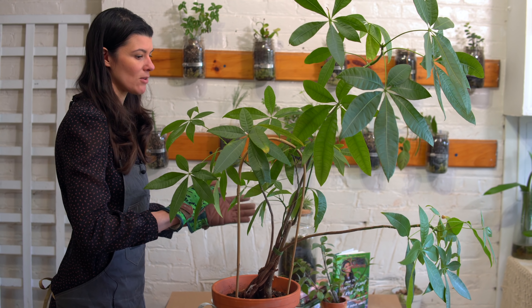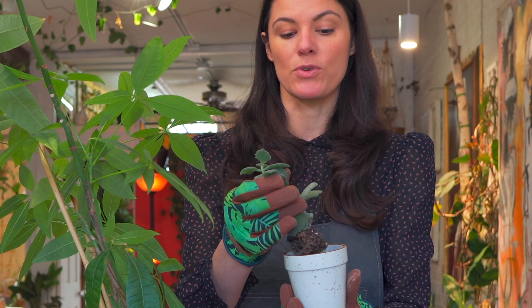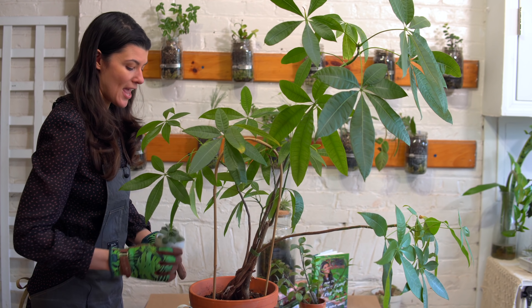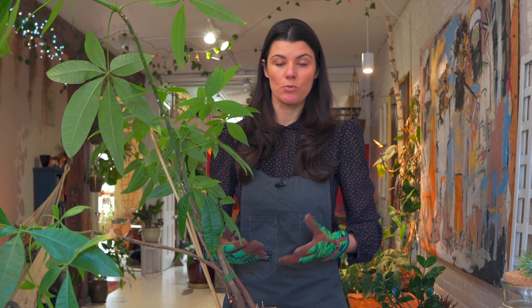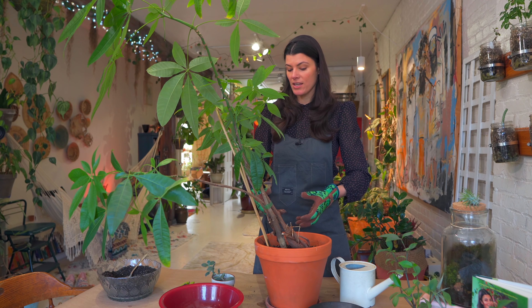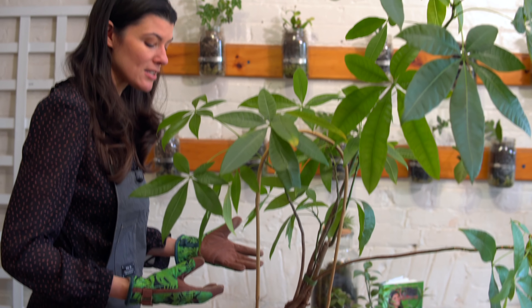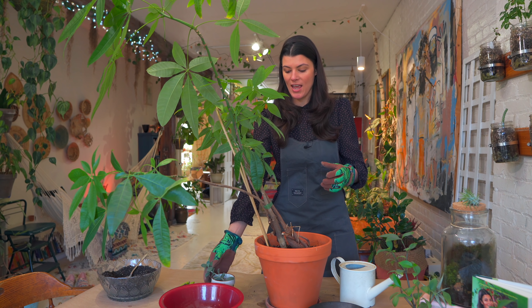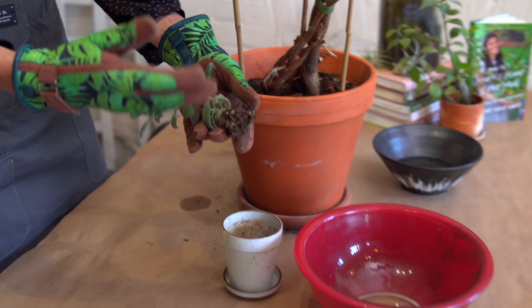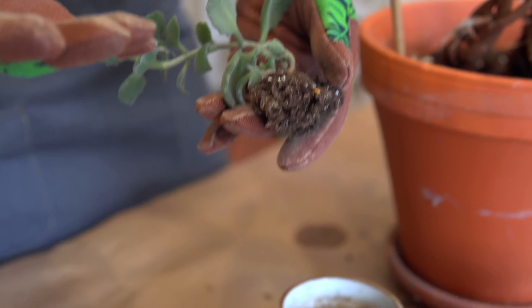But the problem that's happening with the money tree, and what happened with this Kalanchoe — which I've already taken out of its original planter — is that it was just falling out of its planter. What's common with plants is that if you're not watering them super frequently, the soil surface starts to get really dry and crusty. And sometimes it's really hard to re-wet that soil again, especially if you're using a substrate like peat. It starts to get crusty and dry and stick together so that even when you're watering, it kind of beads off and the roots never get water.